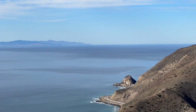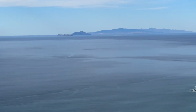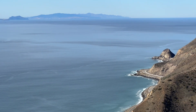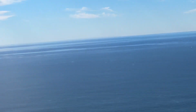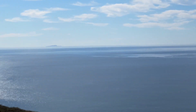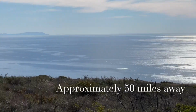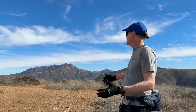Okay, we're at the lookout, the final lookout where we'll turn around. We've gone 2 miles, and this again is the Anacapa and Santa Cruz Island over here with Point Mugu, however you would like to say it. We have the Pacific Ocean. And then here we just found out is Santa Barbara Island. And then this is Catalina Island. And then behind Blair here is the Boney Mountain Ridge. Yeah, it's so beautiful today. Oh my gosh.